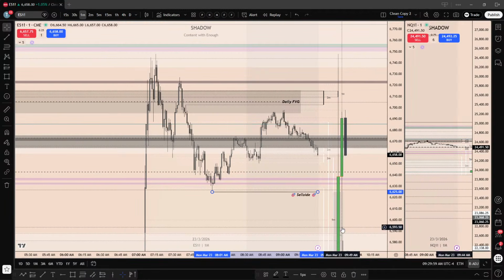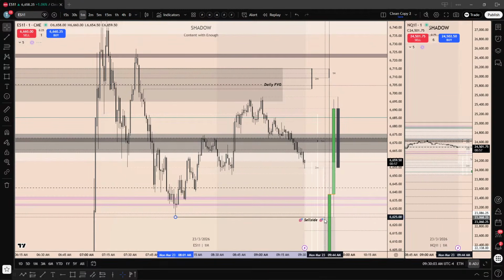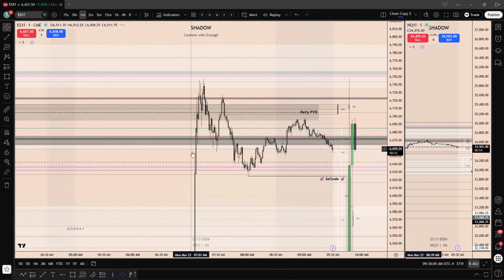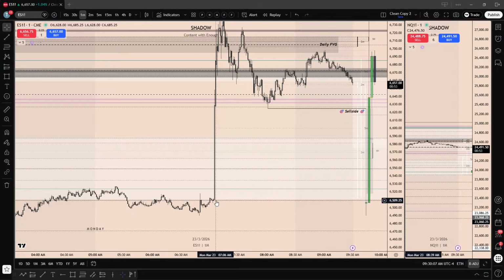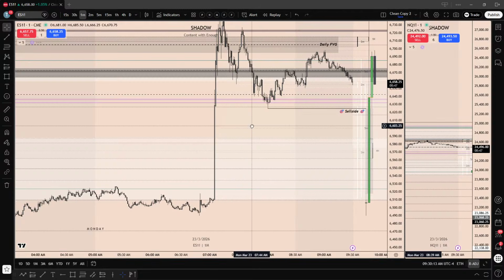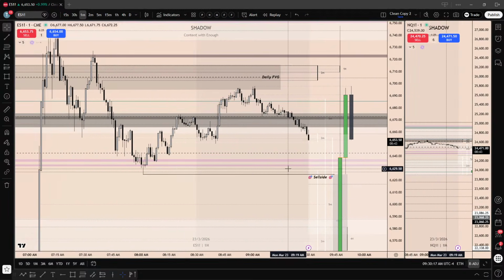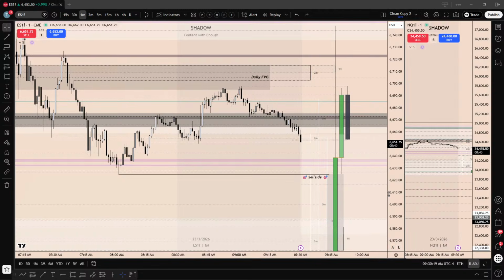Good morning, everybody. We're going to favor a run lower this morning. Won't be too aggressive, right? Huge, absolutely huge displacement here to open up. What was that? 135, 140 handles in ES in one candle. That's actually insane. So we're already going to be having a pretty large range.